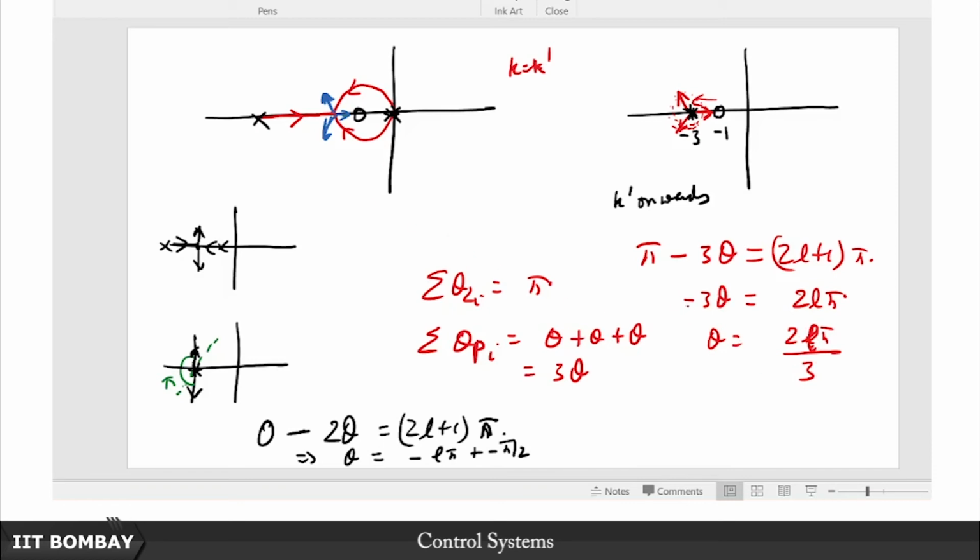So at this stage you might wonder why I dropped this negative sign here. Is it again my usual carelessness? No, it's not. In this case it turns out that this negative sign will not matter, but in general it will matter. So maybe it's not a good practice. I could have retained this negative sign here as well.